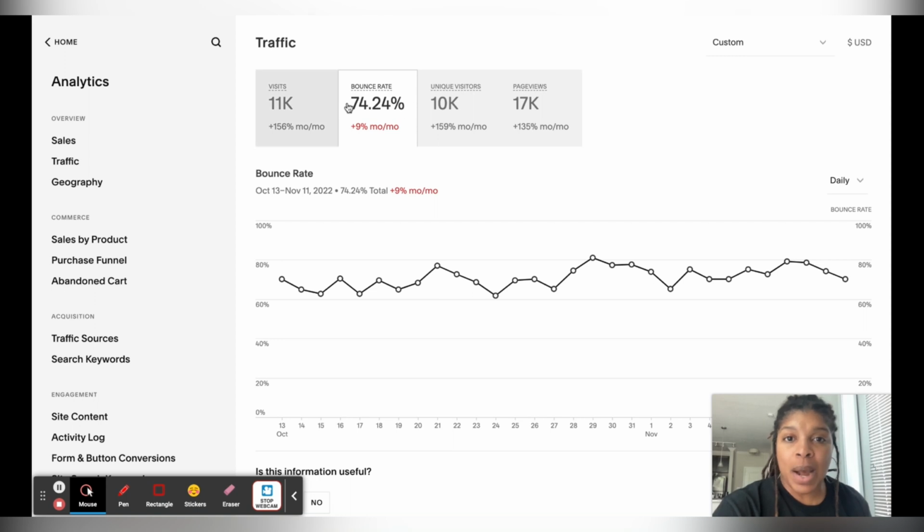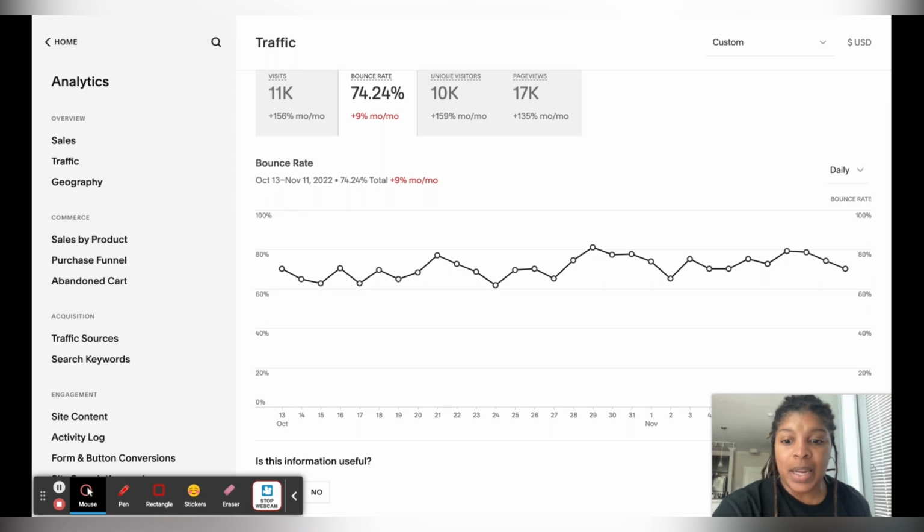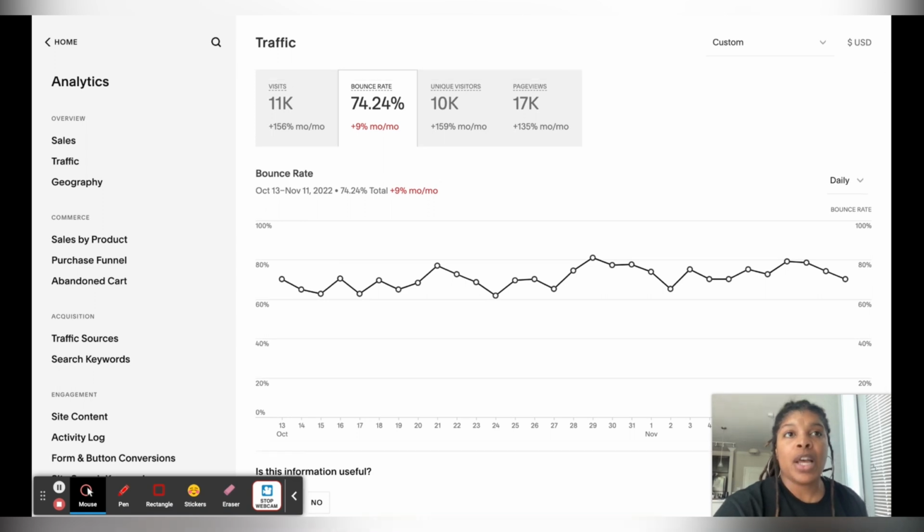So this is probably why the bounce rate is high here. But yeah, anything over 30, you might want to look at it. Usually, when a bounce rate is high, it could be for a few things. Like I said, it could depend on the content, but also some websites have a slow loading time and they have big files on the website, and that causes the website to load slowly. And people are very impatient. So, if it takes too long to load, then most people would just leave the website altogether.